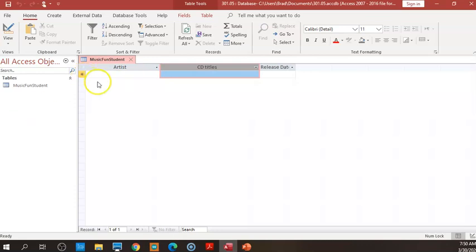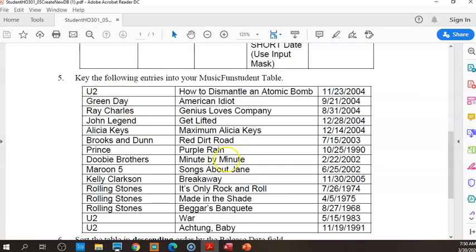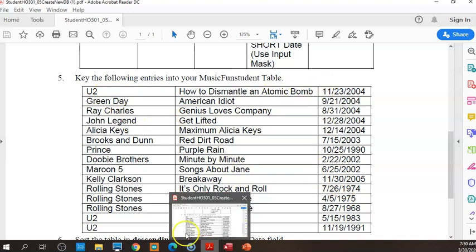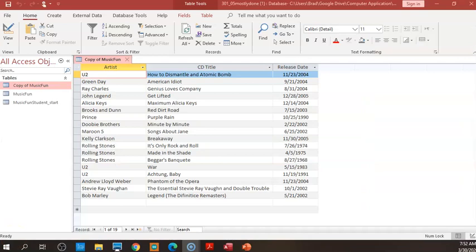Now I really recommend that you go left to right, especially with Access when you're filling data in. That way you can just type it in here, hit tab, you go to the next one, type it in, tab, hit enter, it'll take you back to the beginning here. If you fill in from top down, Access likes to arrange and sort the data. So if you had to close it for some reason and you came back, it'd probably be alphabetized, which then means when you go to do your other ones, they might not be lined up as nicely. I mean, you have to look at each individual one and see where they are. Right, so go ahead and fill those in.